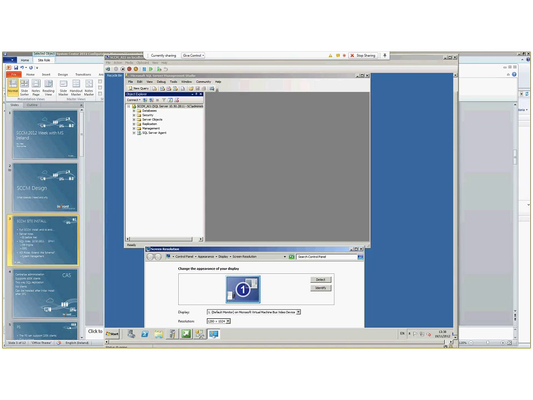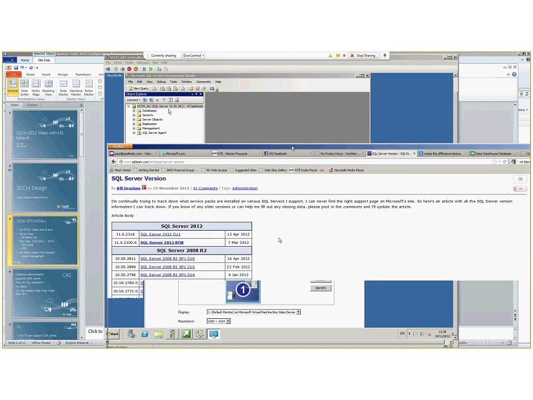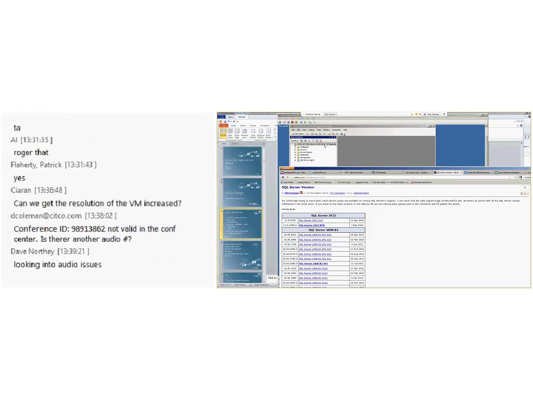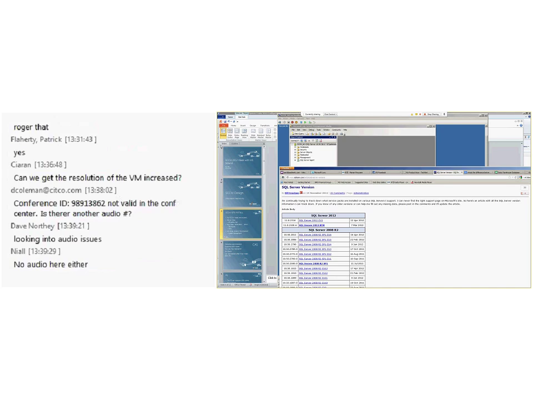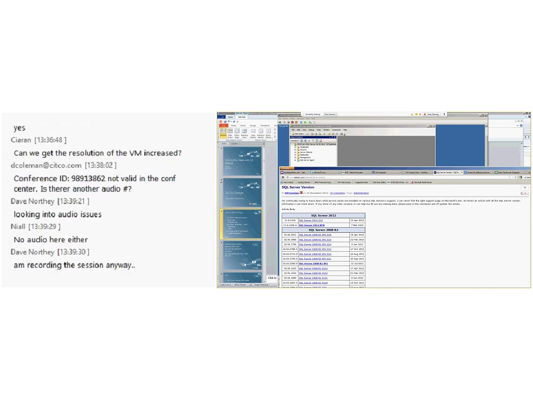Okay. Here are a couple of key things that you need for this environment. SQL has to be 10.50.28.11, which is SQL 2008 R2 SP1 cumulative update 6. This is absolutely essential. If you don't have that, it just will not deploy, end of story.